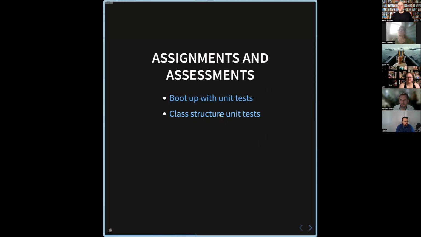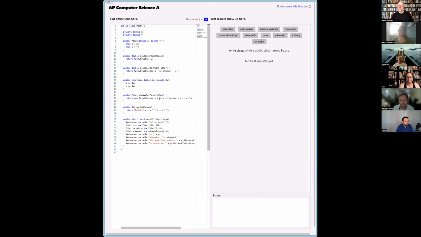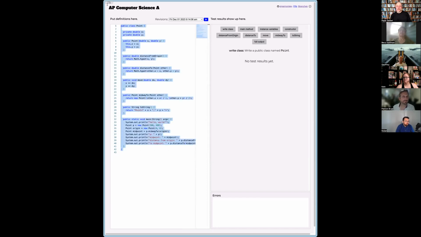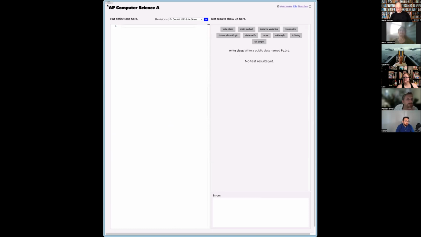All right. A different style is when we get deeper into unit 5 and they're writing classes. I can't really test that the methods do certain things. I actually want to test that they write a class that has a certain shape. So in this case, again, it is a progression: write a class named Point. If this started out empty, they would need to write public class Point, and run that. And the first test should pass.